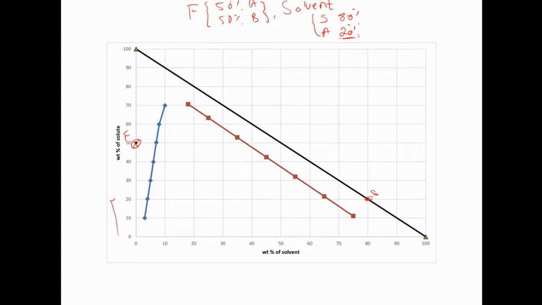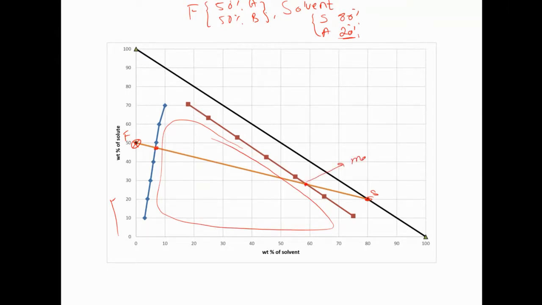Once you locate your points, you just connect them. This is the line that we have to draw. Now from this line we can determine the maximum and the minimum. Now the maximum should be this value, and this is the limitation. This is where exactly you have to be. So you have to be in this region to be able to do any separation, and therefore this will represent the maximum solvent, and this will represent the minimum solvent.